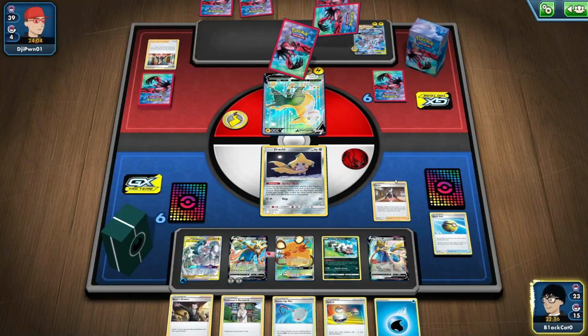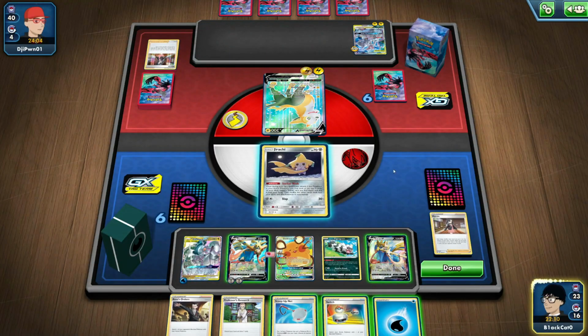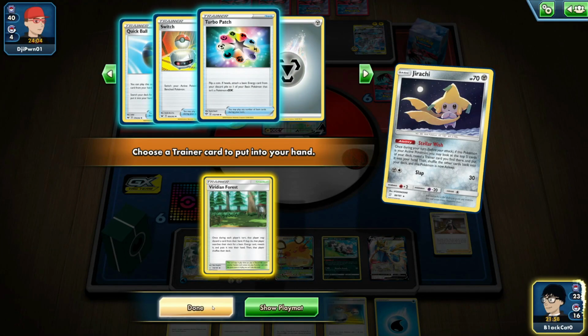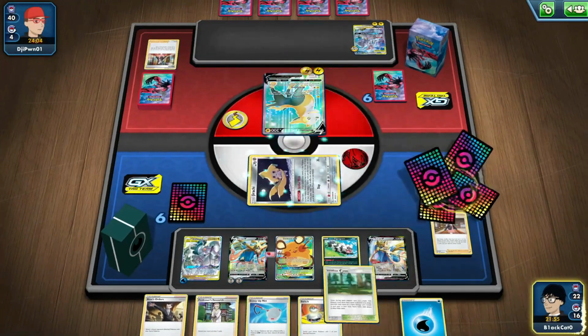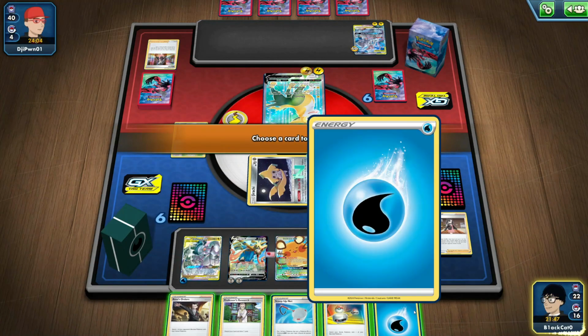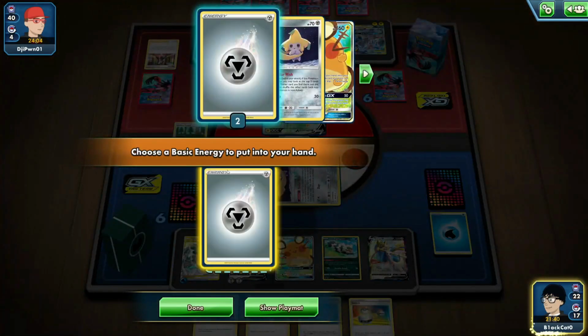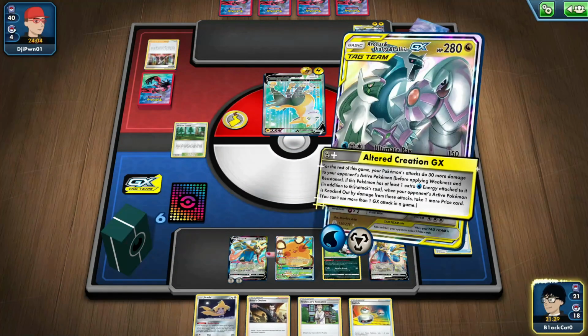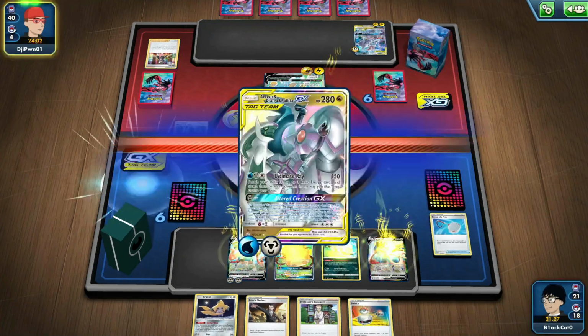Our Marnie brings us to a pretty good hand but no Metal Energy, so we have to pray on Stellar Wish for our spinners or Viridian. Luckily for us, we hit Viridian Forest so we can get our Metal Energy. I made a mistake here by discarding my last Water Energy, so I should have scooped up first and then discarded Jirachi instead. Mistakes were made, but regardless, we fired off our Altered Creation.